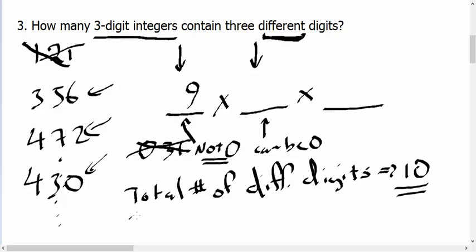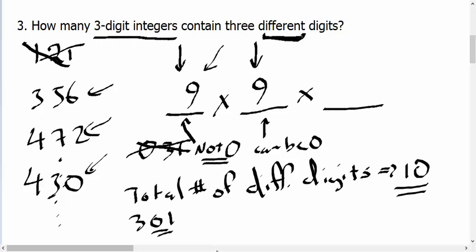Of course it can be 0. Here, 301, for example, that's a 3-digit integer right there with 0 as the second digit. So the second digit can be 0 indeed. Okay, so we have 10 digits to choose from. We can choose any of those 10 digits for the second digit, but the only digit that we can't choose is the one that we've already chosen as the first digit right here. So that means that we've still got 9 options for that second digit.